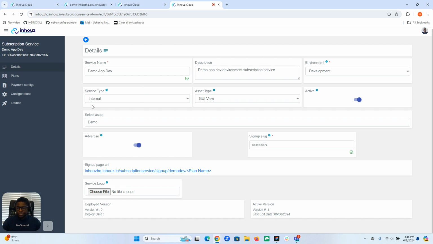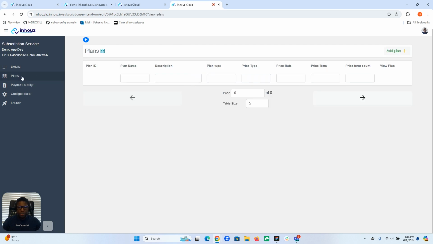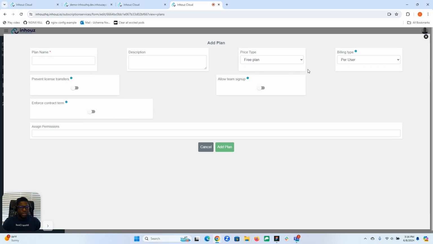All right. So we're going to have to configure a plan. And here I'm just going to create one free plan. I'm just going to call this plan base. And I'm just going to say this is the base plan. Since this is an internal application, I don't need to do anything too much here. I am going to allow team sign up.